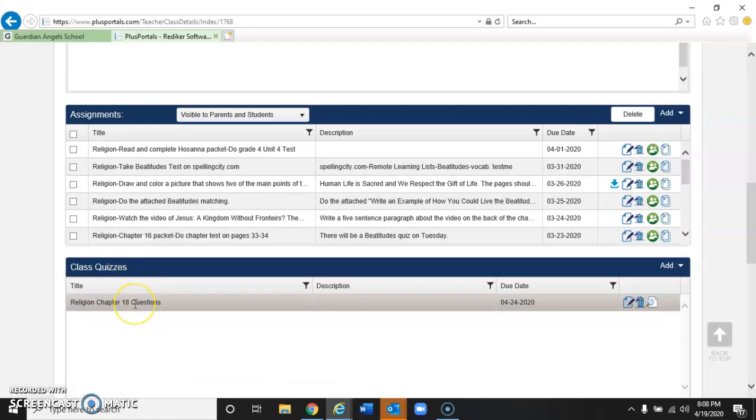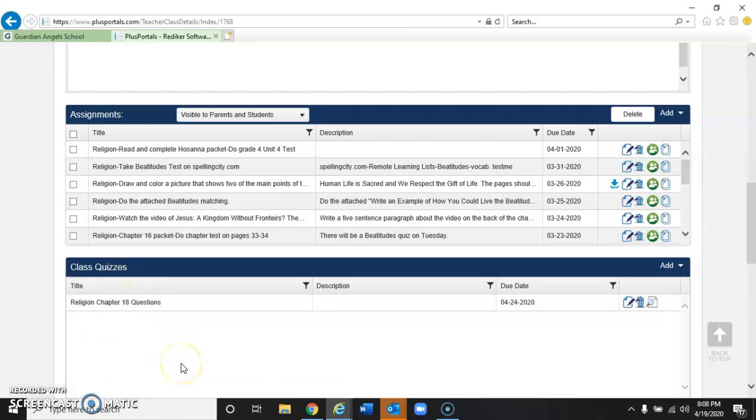You should be able to click on that, open it up, and it's going to be an online test about the information that you read this week that you need to take whenever you're finished reading the stuff, Wednesday or Thursday. I have it written down in the lesson plans for Thursday.